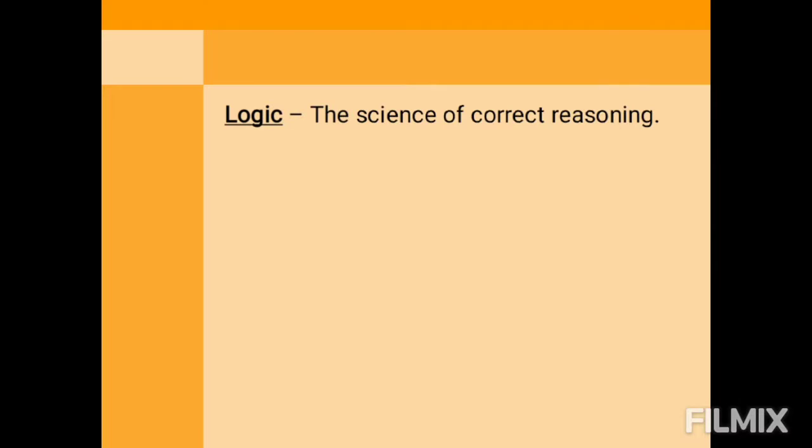Right. So, we have here our first word, logic, which we can define as the science of correct reasoning. In our social science courses, logic could be defined as the study of the principles of correct reasoning. It is the study of, or the science of, correct reasoning, and it is not a psychology of reasoning, of course.